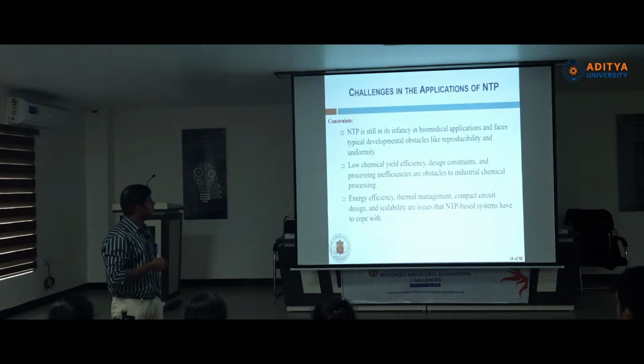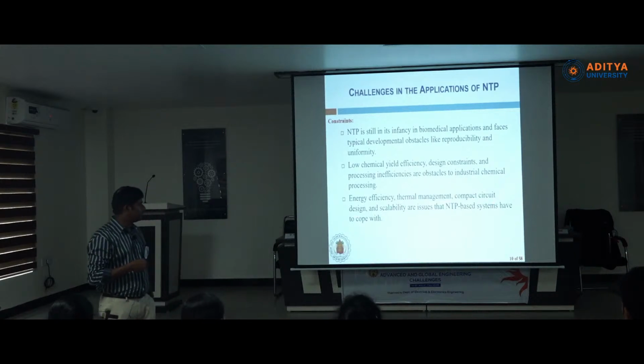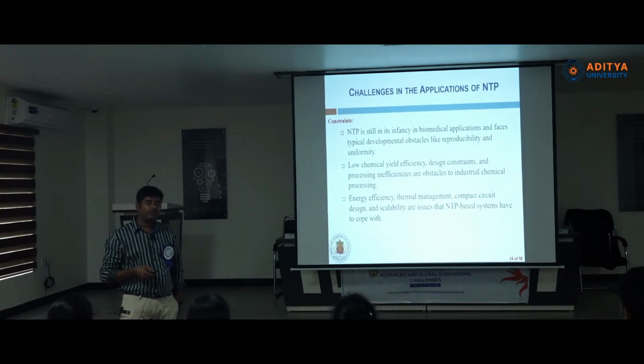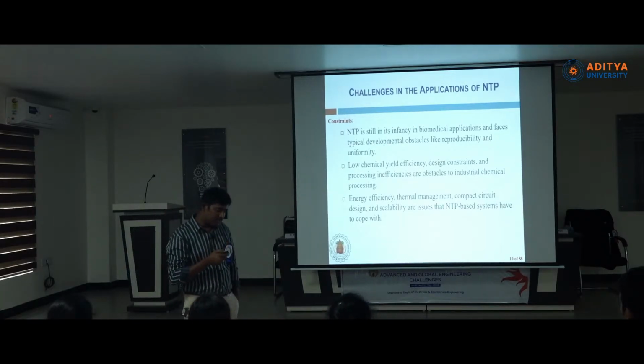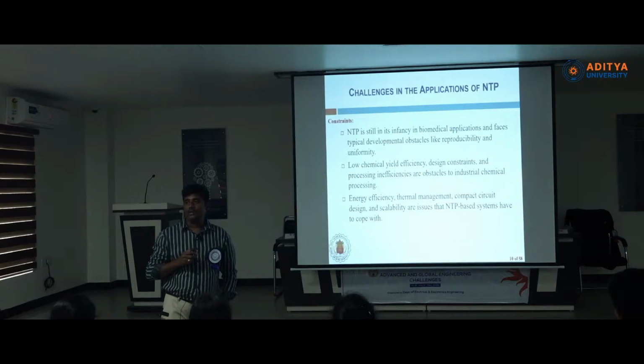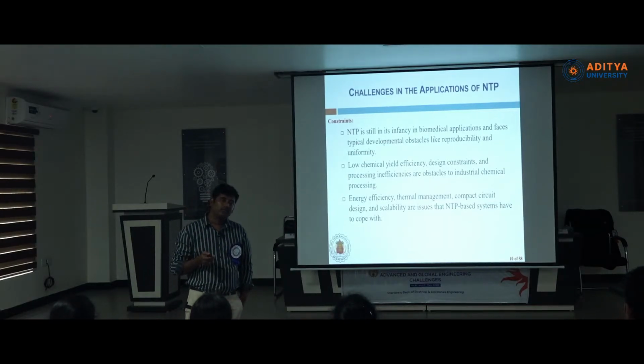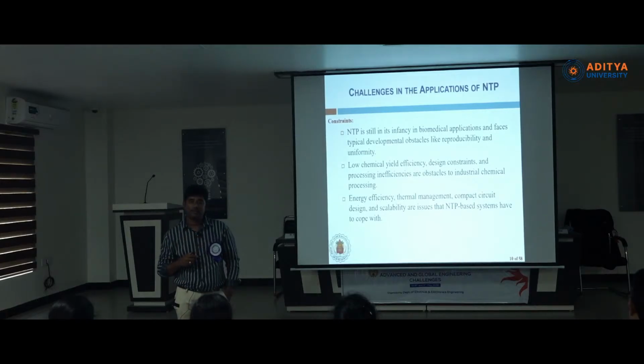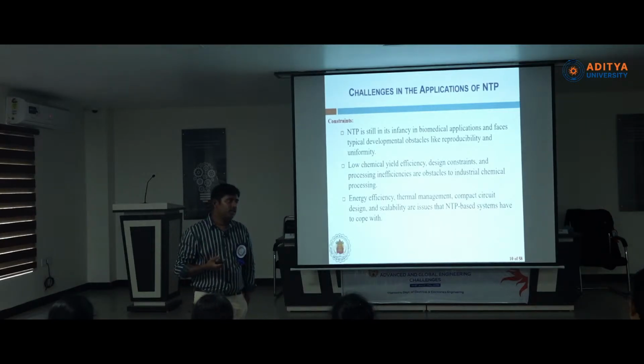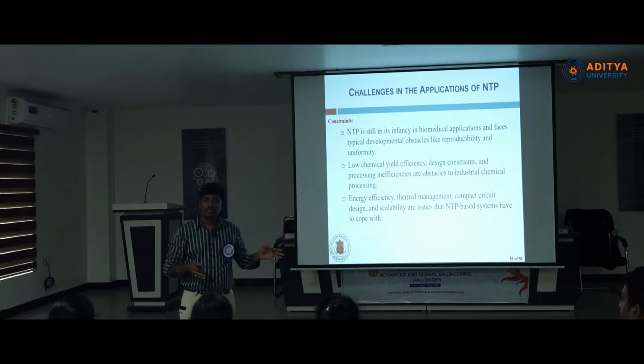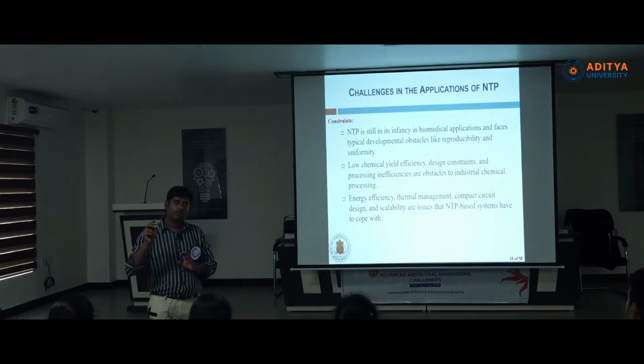Then design constraints are there, then energy efficiency and thermal management, these are all issues. Compact circuit design is another issue. Like high voltage, the majority of the people from physics or chemistry background doing research in non-thermal plasma are purchasing a company-manufactured high voltage test set, let us say 20 kV or 30 kV. As I have shown you in the picture, it occupies a table, right? So in a real time application, let us say you want to use it for water treatment and you need to sell a unit, there also you need high voltage.